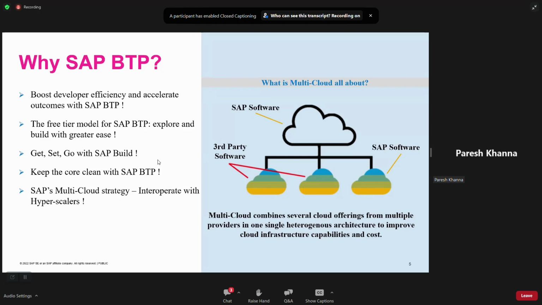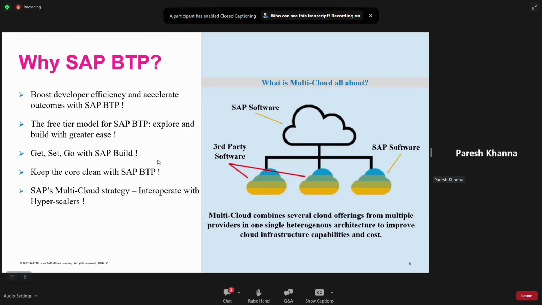Then we moved on to Cloud for Customer, where we restricted some part of the core to be touched upon, and then still gave some part of the core to the customers and users and developers to work with, but still it affected the efficiency. But now with Sales and Service Cloud and SAP BTP working side by side together, we believe that keeping the core clean will boost the performance of applications greatly.